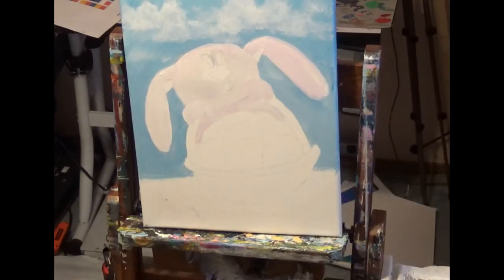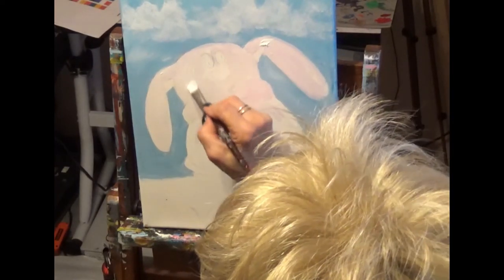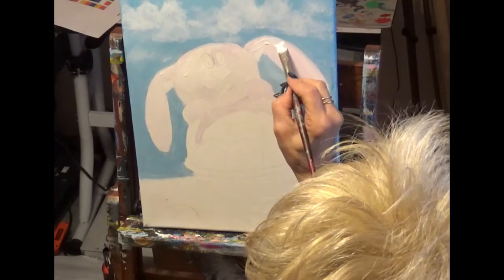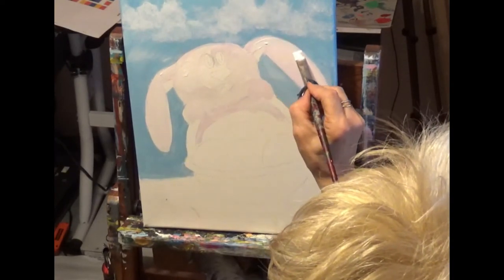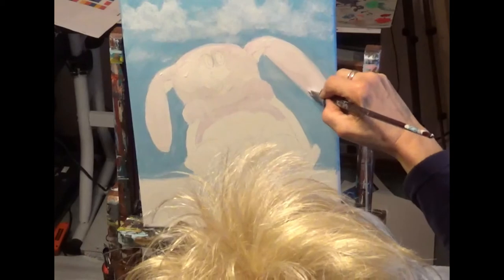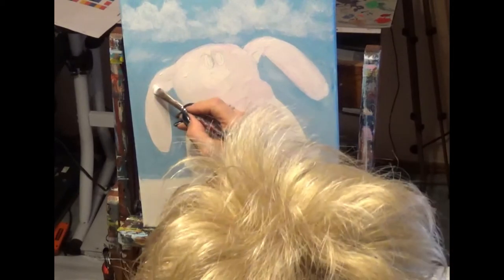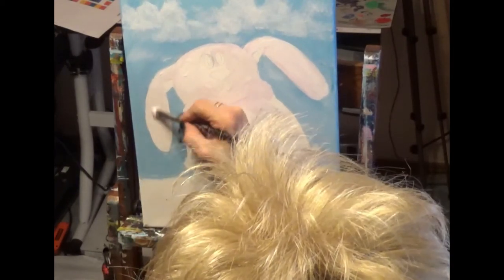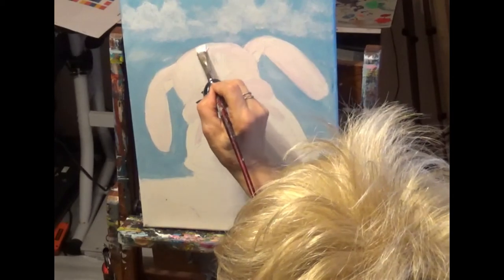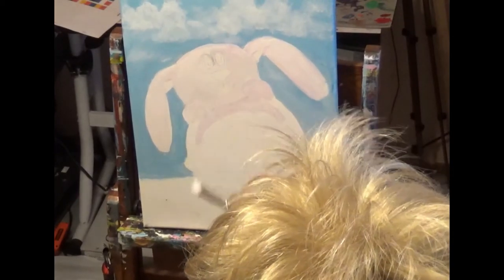Okay, so now I'm going to go into some of my white just straight. And I'm going to, oops, that's a little much. A little bit too much. Let some of that purple show through. Just let some of that purpley stuff show through. I may even put some more darker shade of purple in there. That's a violet. I want this to show.